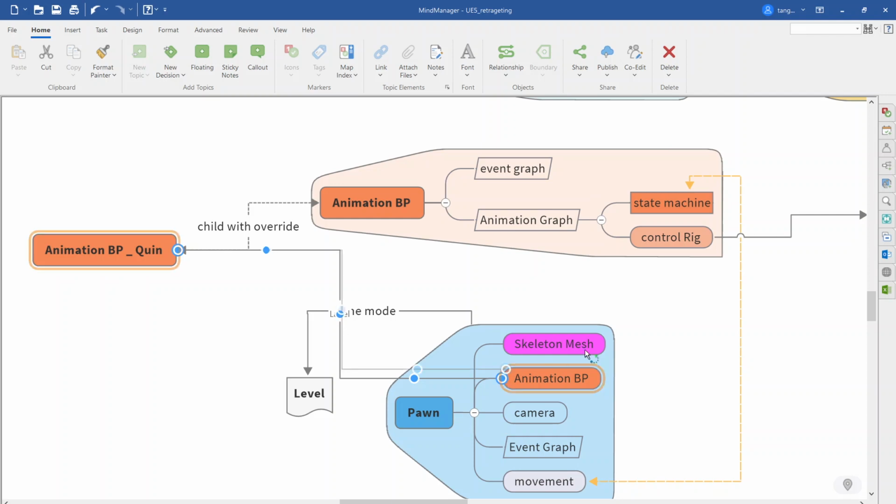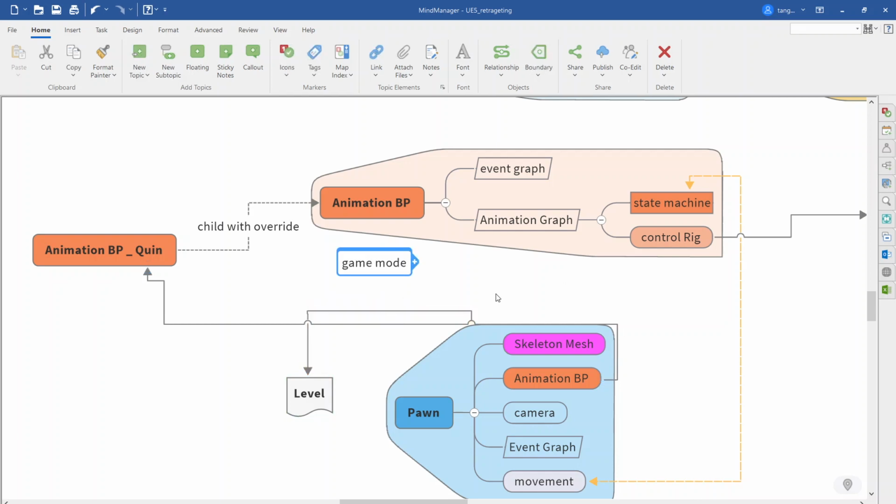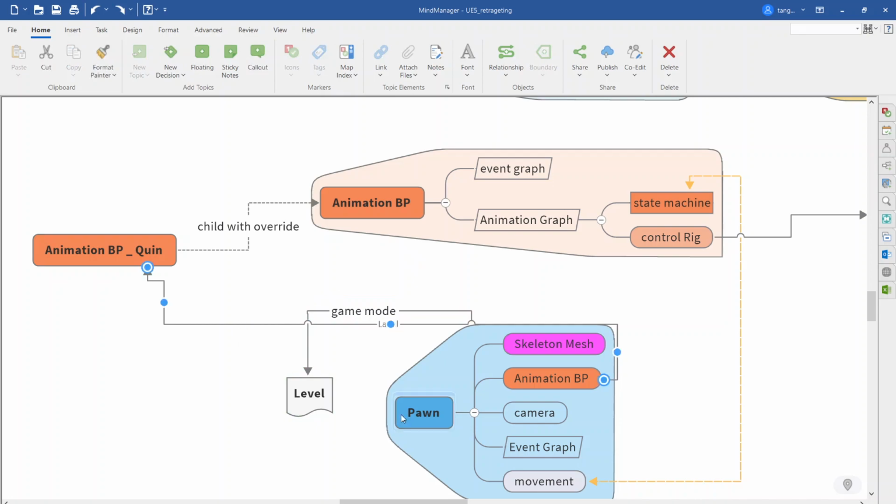Right? It's a little bit spaghetti everywhere, but I think you got the point. All right, so when the animation BP is linked to another file, yeah, we'll worry about these lines later. It's a little bit too many lines. Okay, so when this is pointed to another file, I will go back here.